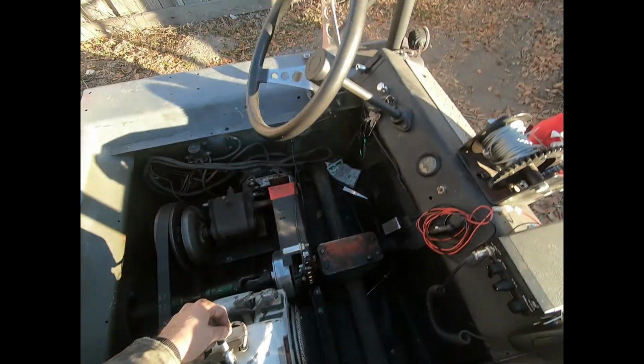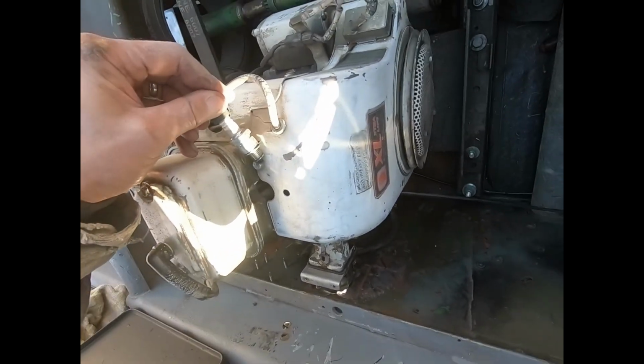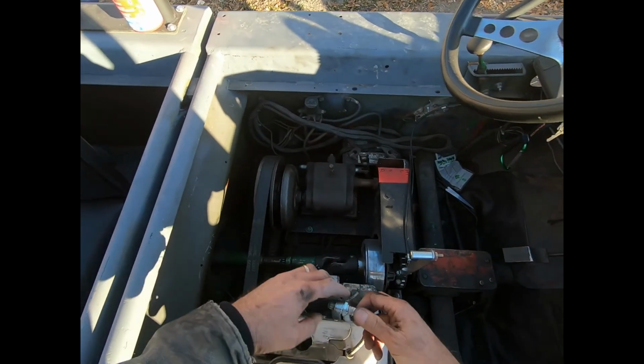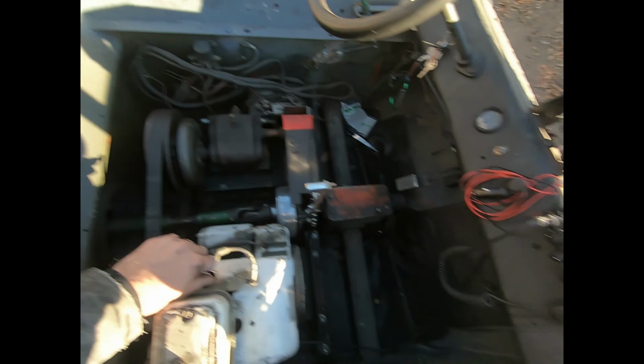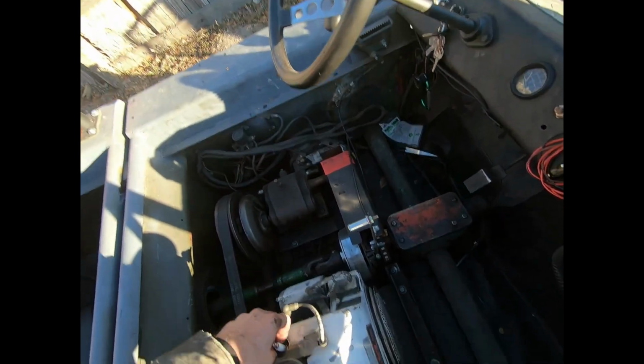Oh, we've got the spark plug out. We're going to crank it over here and see if we get a spark. I don't know if you guys will be able to see it or not. Oh yeah, we got spark. We got good spark. All right. We know we got good spark. We must have a fuel problem.